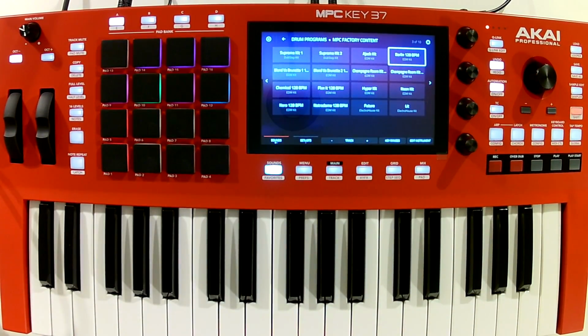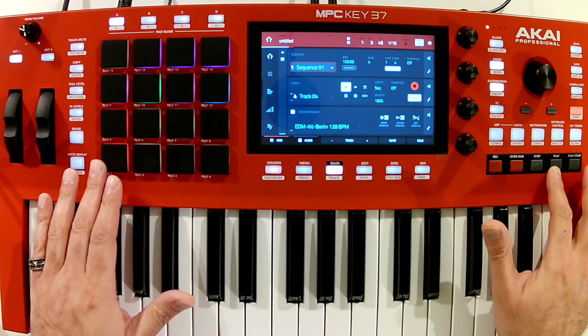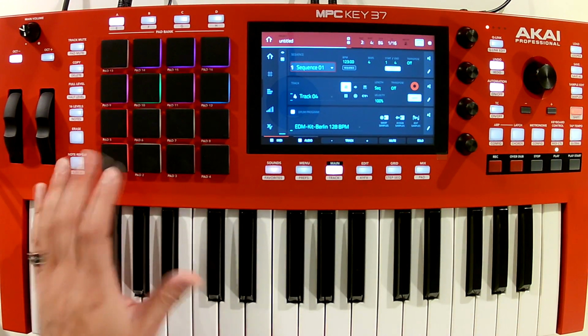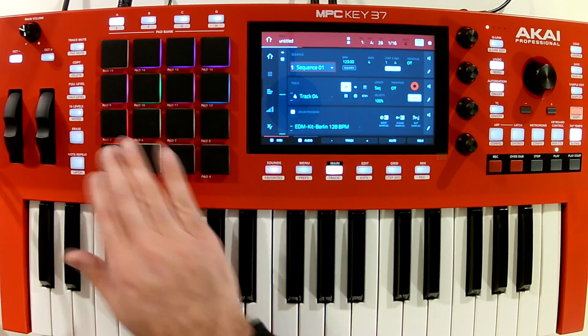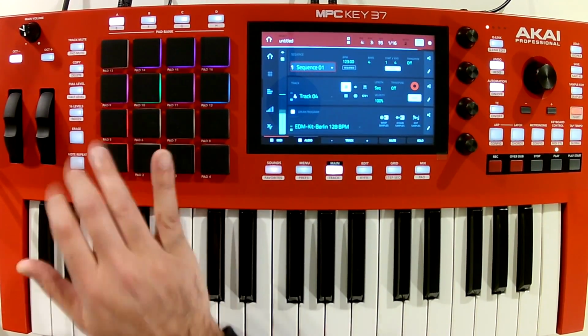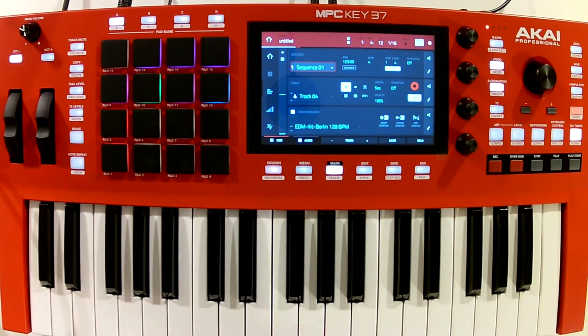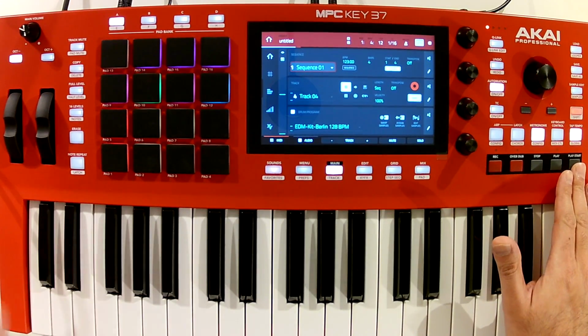So if we like this type of preset and we want to add it to our sequence, all we have to do is go back to our main and now play to get an idea. Okay, say we want to add the Berlin 128 beat per minute sequence drum preset. Let's go and try to record this. So what we do is we hit record again and we go to play start with 8-bar intro, and then following we'll take our recording.